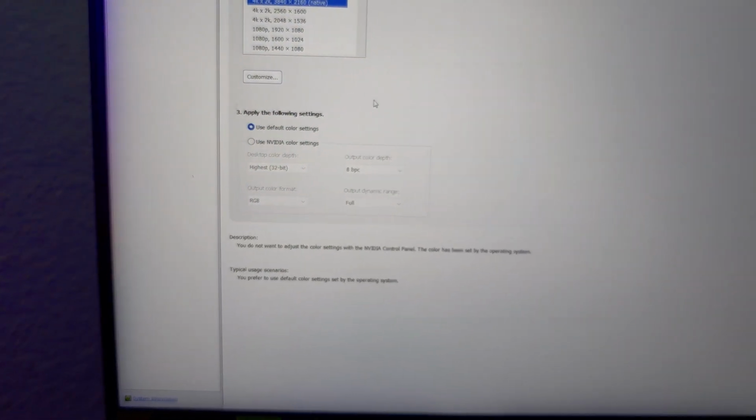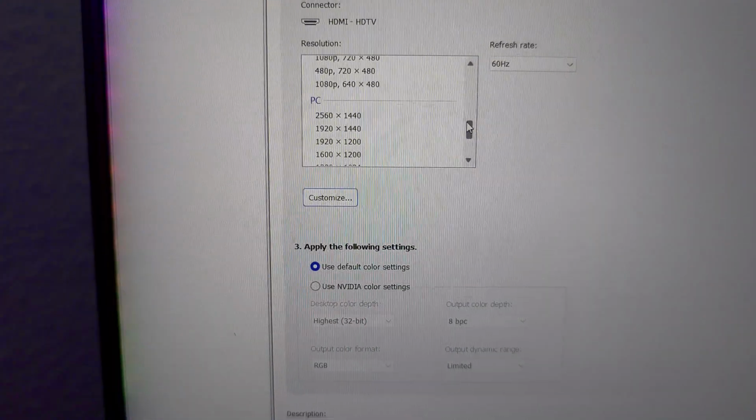I'm probably going to say no, because I want to have the Innocent keep its signal with the Acer Predator Helios right there. I can't even change this part right here. Use NVIDIA color settings. If I try to use the NVIDIA color settings to like 10-bit and 32-bit highest, whatever, it'll do the same thing. So if I go to the LG one again, this is the TV. And for the LG, if I try to go to PC mode, you can see there is no 3840 by 2160p. It only has the TV native and then 60 hertz right there. It is what it is.